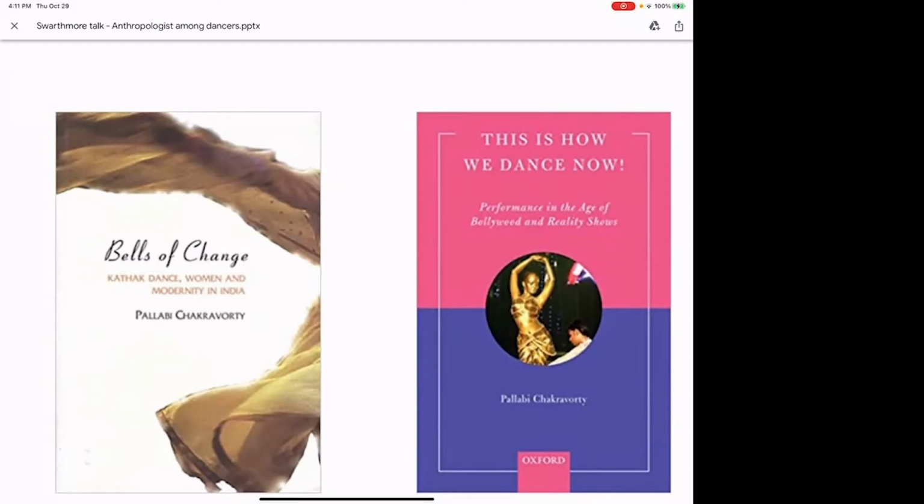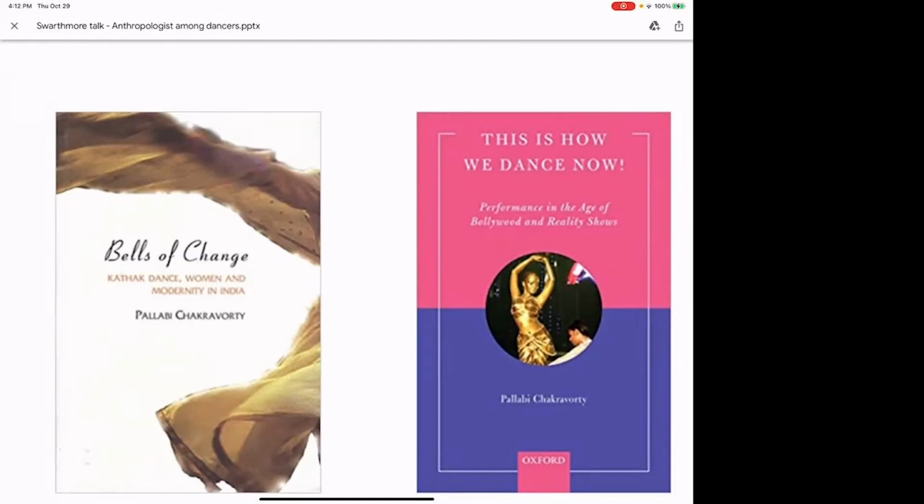My research looked at it from that perspective, the history from below model, and looked at its revival. So it's a historical study as well as an ethnography, looking at the revival of classical Indian dance by the Indian elite, by British theosophists like Annie Besant. So it's an intercultural aspect of this revival that I looked at, and by American modern dancers such as Ruth St. Denis. She was also involved in reviving Kathak dance in India. And I also looked at its establishment in the modern Indian nation state, in academies, in institutions, right?